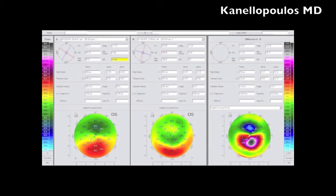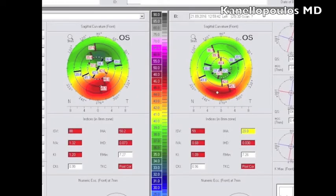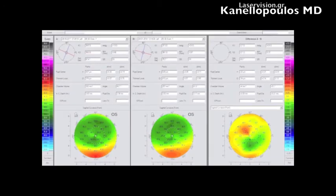Of course, the disadvantage here is that we thin the cornea. But looking before on the left, after in the middle, and the difference on the right, we see a remarkable change for this patient. Looking at the topographic asymmetry indices — in particular the IHD — we see normalization of the cornea, improving uncorrected visual acuity to almost 20/20 and corrected visual acuity to 20/15. This case is stable for over two years.